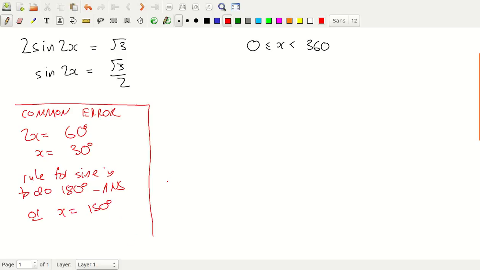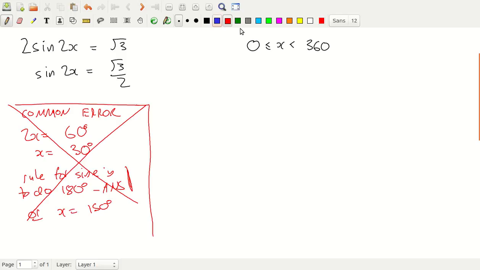Okay. So this is a very common mistake. It says find one of the solutions for x and then remember the rule to turn it to the other. It doesn't actually work. And the reason it doesn't work is when you substitute x equals 150 degrees back into the left-hand side of the original equation, you get 2 sine of 300 degrees, and sine of 300 degrees actually isn't root 3 over 2, it's actually minus root 3 over 2, so something has gone wrong. And what's gone wrong is the rule here has been applied too late, it's in the wrong place.